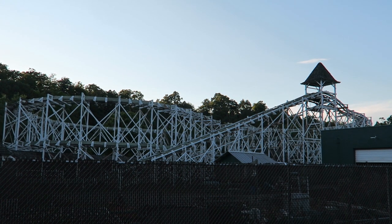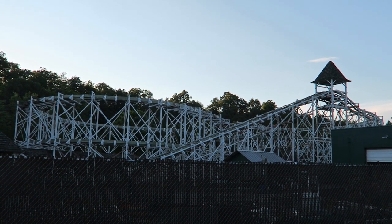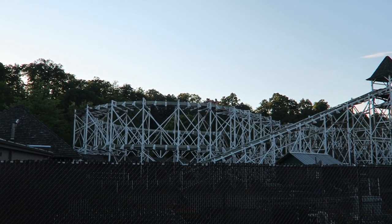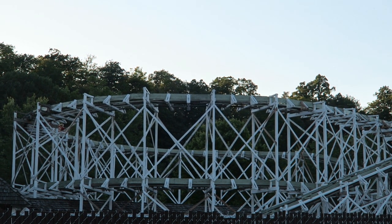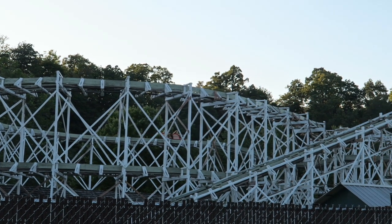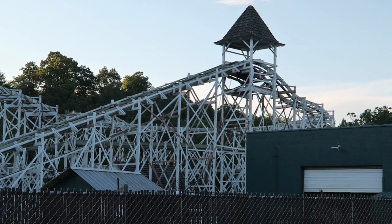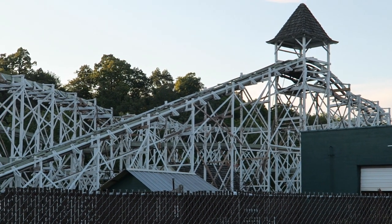This ride's operation can be a bit spotty. In peak season, Lakemont only runs their rides 4 days per week, so definitely check the calendar in advance to make sure the wood coasters are operational. Leap the Dips' old design makes it susceptible to cross ties breaking. The park has extras on hand when this occurs, but it can still take the ride out of commission for a day. Most of Leap the Dips is white like a lot of old woodies, but replacement sections are brown, helping the park identify which sections had been replaced.